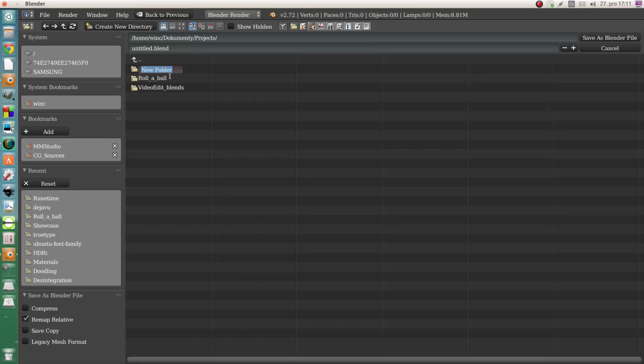So if I make here Roll-a-Ball 2, whatever, the name isn't that important, but if I would use some textures or sounds, external scripts, external blend files, everything will be here. So not somewhere in the computer or on an external hard disk.